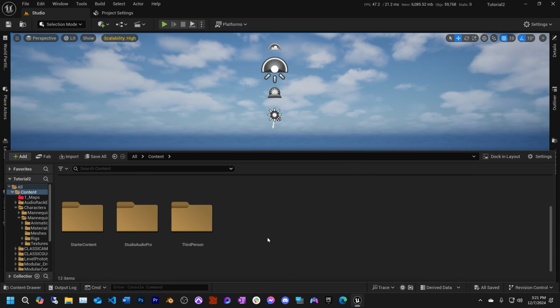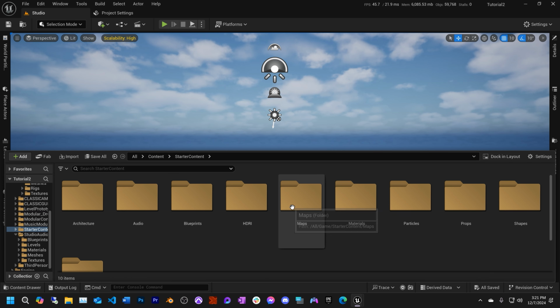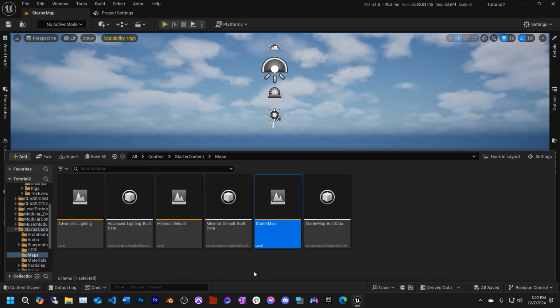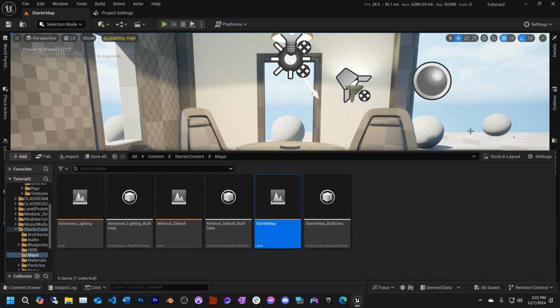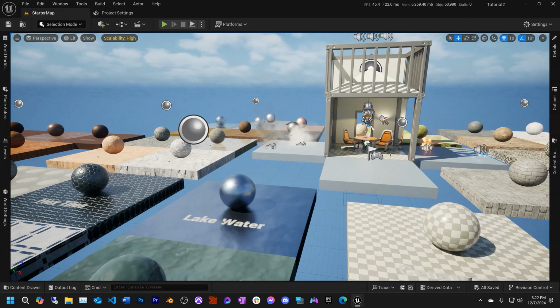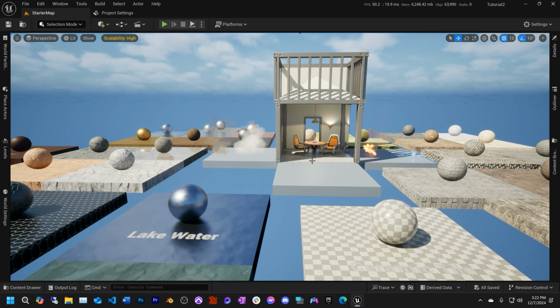Now, if we go into the content browser, we're going to see that we've got starter content in here. And all the starter content has got a bunch of stuff that we can use that are performant, and they're included with the engine to be performant. Open it up real quick here. As we see, we've got a lot of different materials. We've got some particles. Again, we're going to press G to turn on game mode. We've got smoke and fire and electricity.